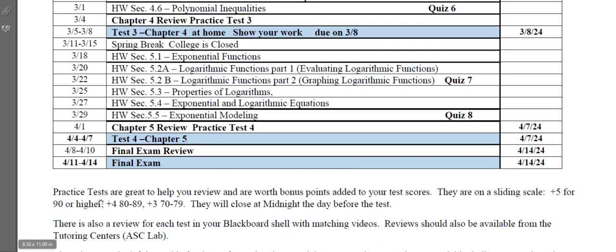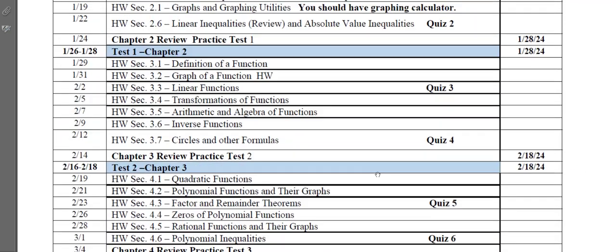Okay, this talks about your practice tests. This is what I give bonus points for on a sliding scale. You have to get certain percentages to get these points, right? You get 5 points for 90 or higher. You have to have at least a 70 to get anything. Do not stop at a 68. You need one more question to get 3 points added onto your test. So we'll also have a couple of other reviews. The reviews are important to summarize your material.